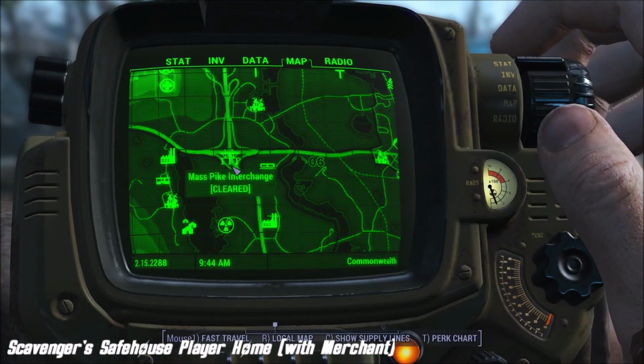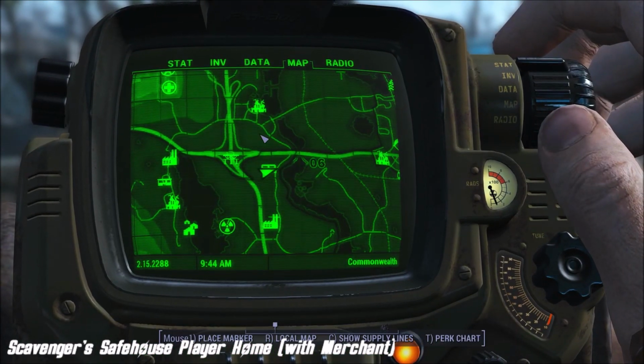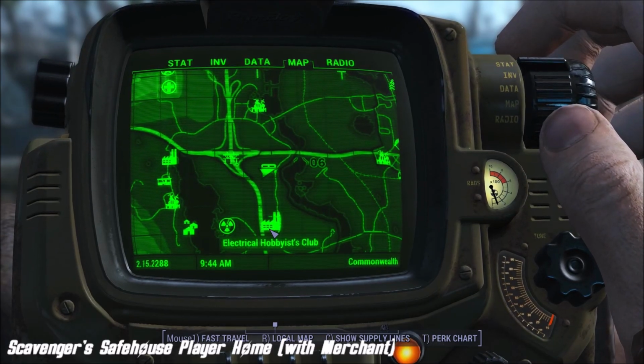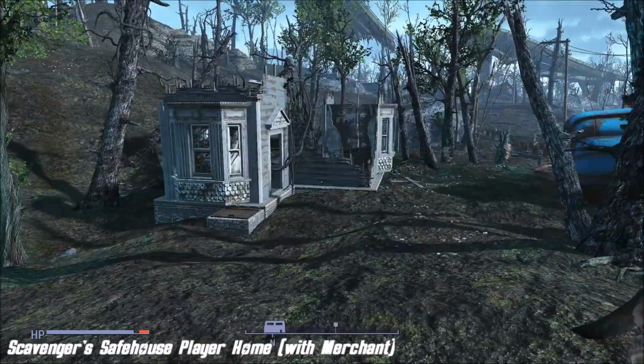Dead easy to find. There's the Mass Pike interchange, the marsh up there, and the Hobbyist Club here. Okay, so what you're looking for is this.